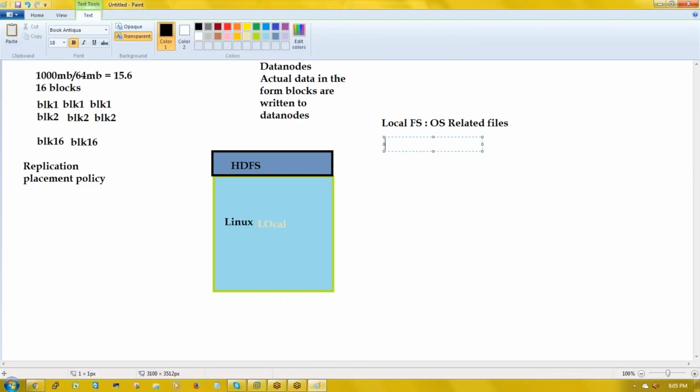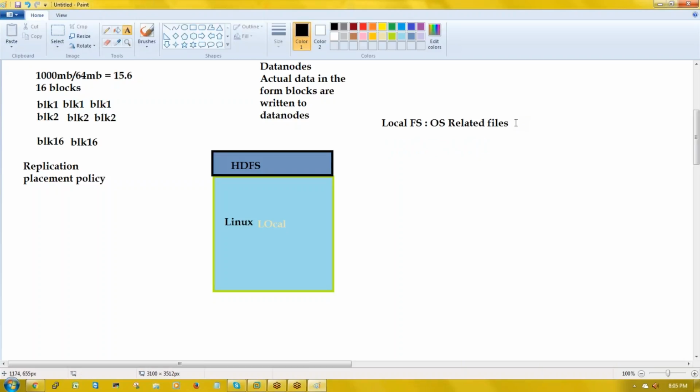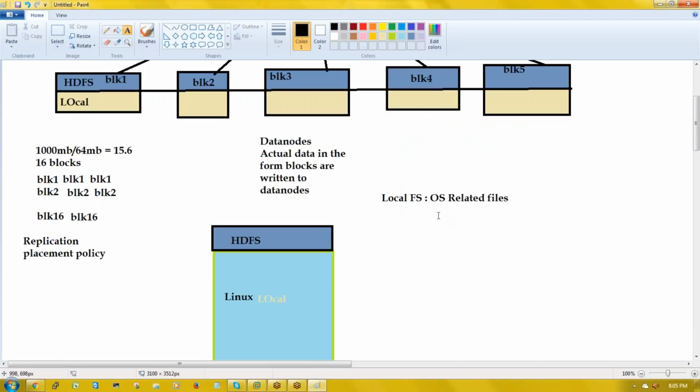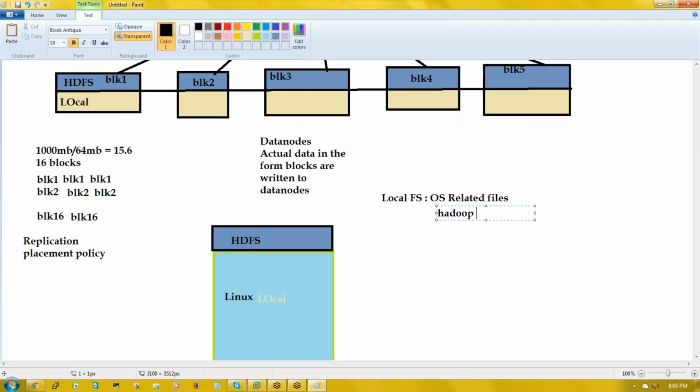The local file system contains OS related files, Hadoop installation files, Hadoop configuration or binary files, or you can say Hadoop home, Pig home, Hive home, so everything is available in the local file system. Then what does the Hadoop file system contain?